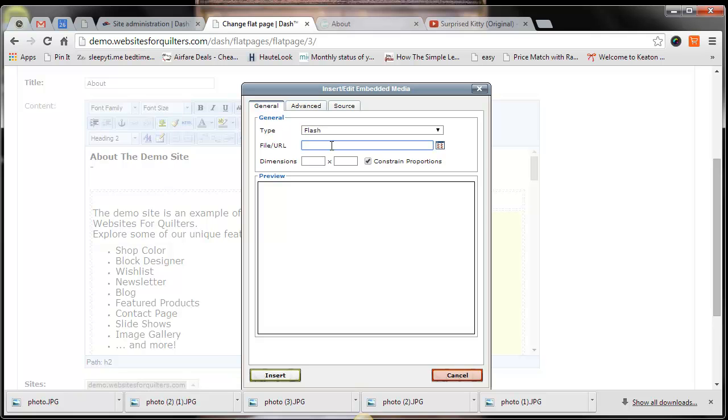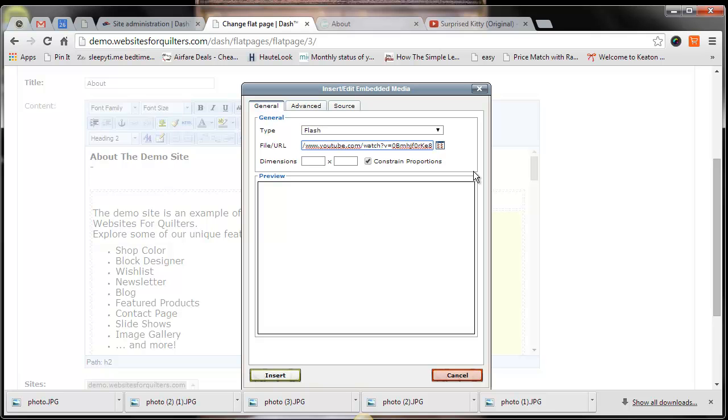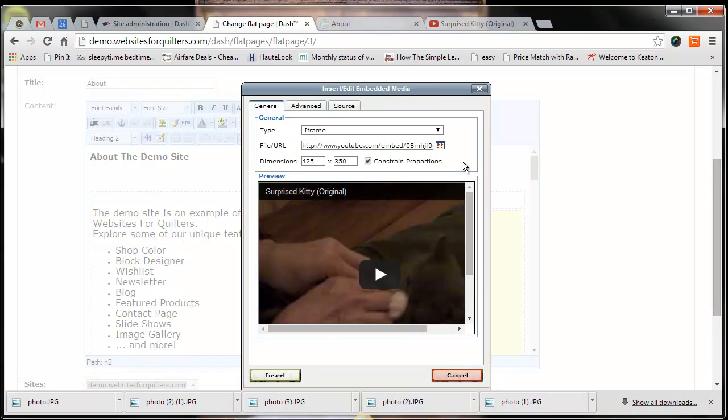On this next page, I'm just going to paste what I copied. Right click, paste, and you'll notice when I click outside of that, I kind of see my video here. Now you'll notice I can't change the dimensions even if I try to. It'll just go right back to 350. So in a minute, if you do need different dimensions than what Google brings over here, other than the 425 and 350, I'll be showing you how to get those. And this is what you'll want to do if you're just happy with this, because this is the easiest way.